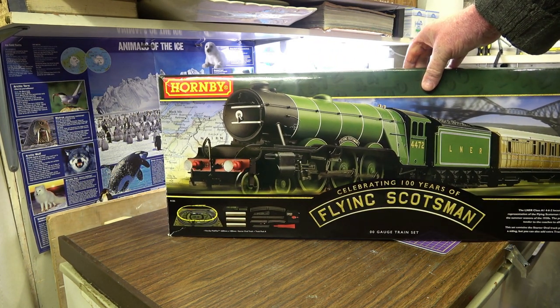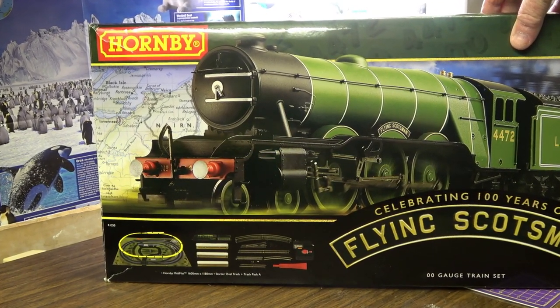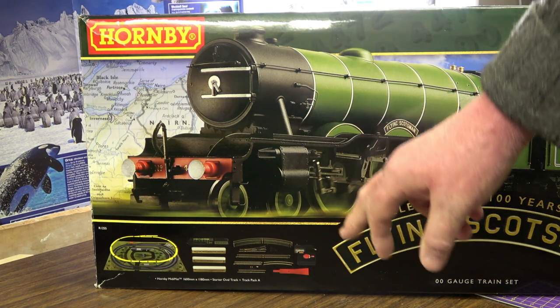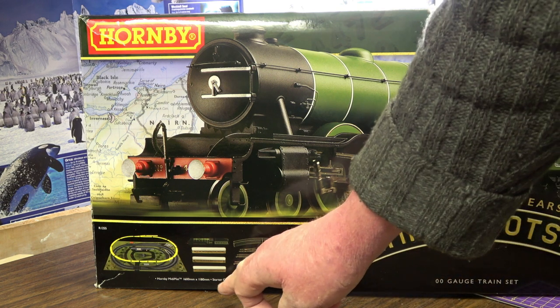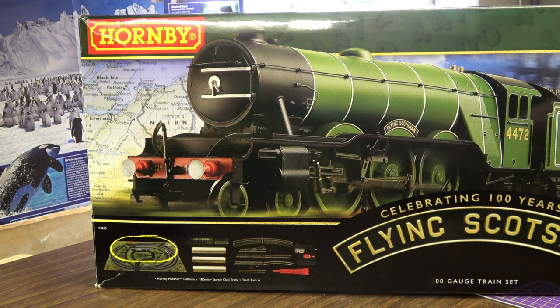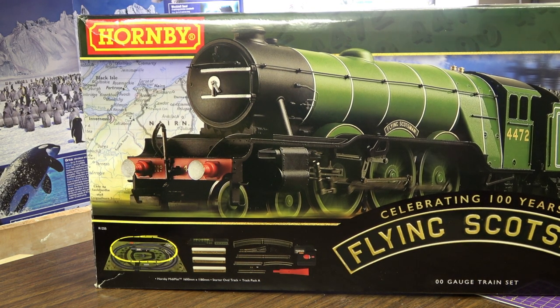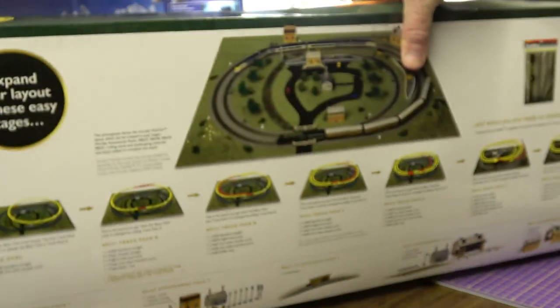Now this is designed as an extensible track system, so you can start with a basic oval and add bits as you go along. And for this particular set, we end up with a basic oval and a siding. So we get the track mat, starter oval and track pack A. So let's have a look on the reverse of the box and see in detail what we actually get here.